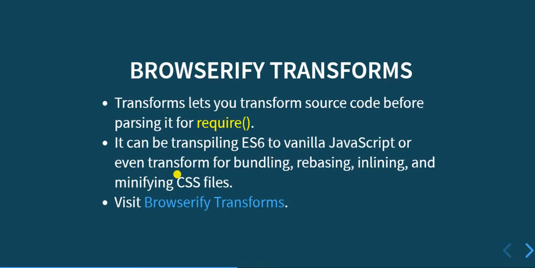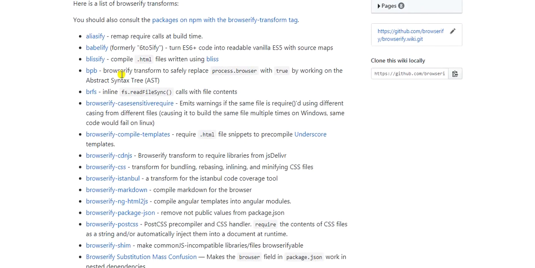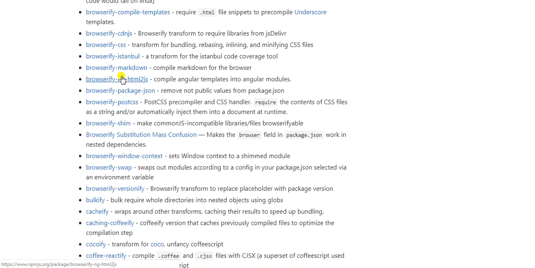So, for example, transpiling ES6 to vanilla JavaScript, creating a source map file, or minifying CSS files. For each of these tasks, there are various Browserify plugins. You can visit this link and you can see these are the available plugins for Browserify.